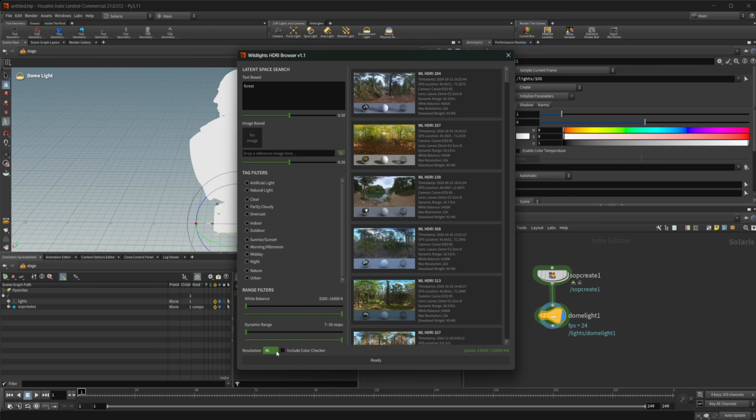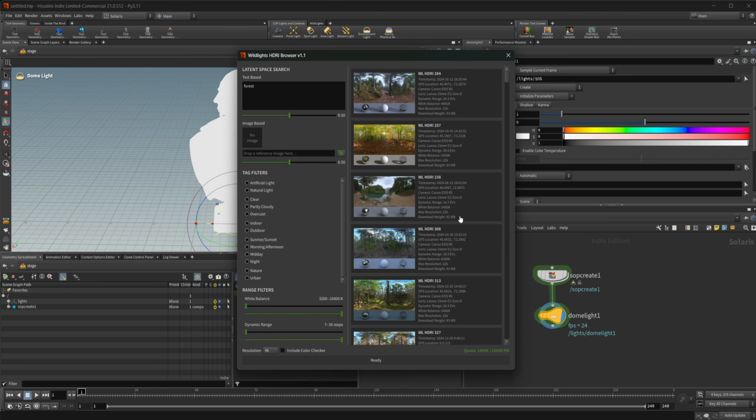And then we have our resolution here. Over here we have a quota. Your quota is how many you can download each day. That's going to be capped at 3 gigabytes for the moment. It may increase in the future, but right now it's capped at 3 gigabytes for you guys. He's upped it a little bit for me, so we can take a look at some stuff here. It's also going to show that with your information in your HDRIs.